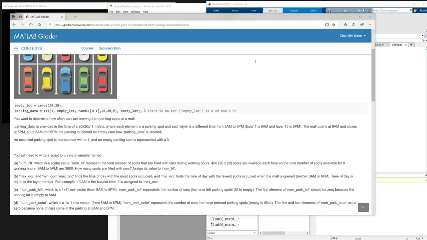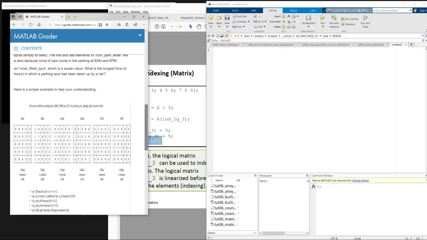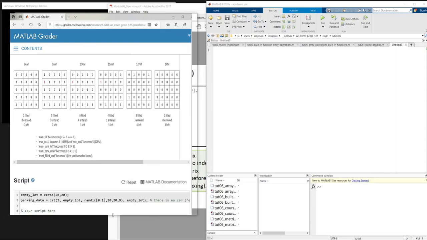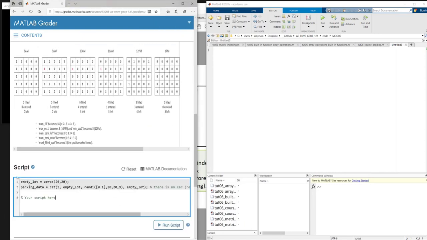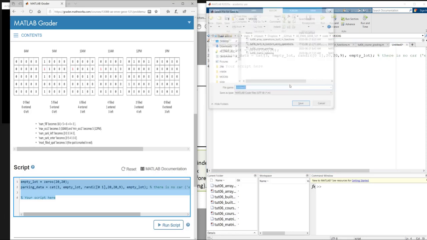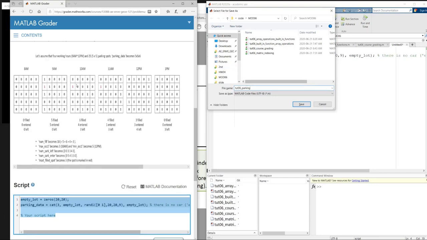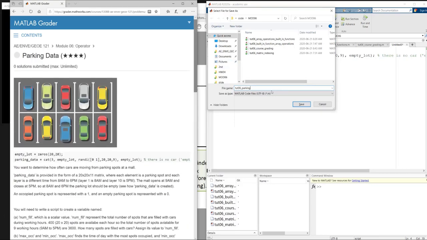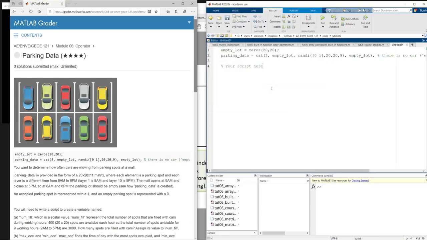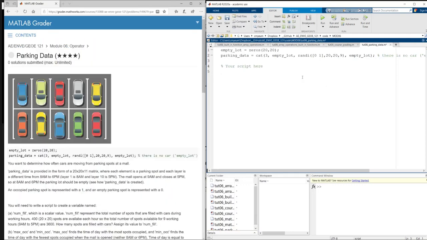So we can first solve this question. Tutorial 6 parking. What's the name of the parking data? Okay. So A is the parking data.